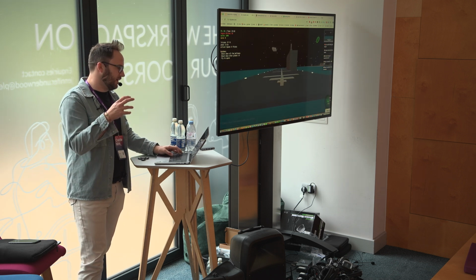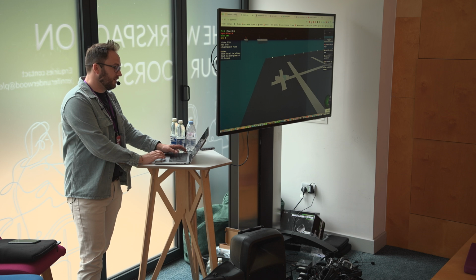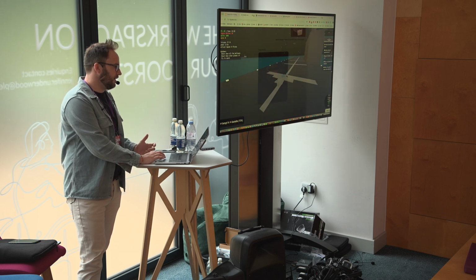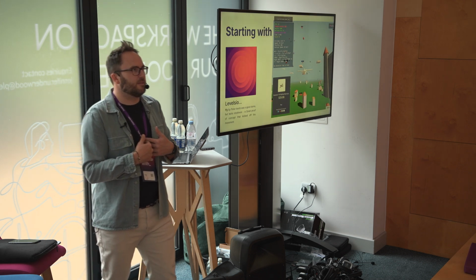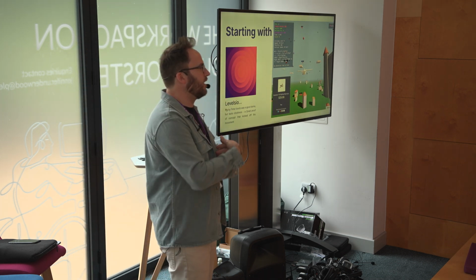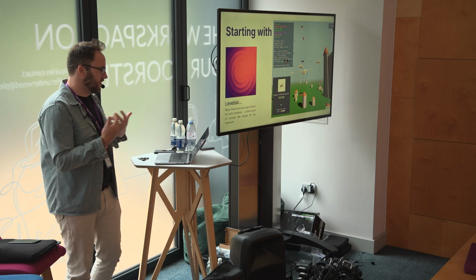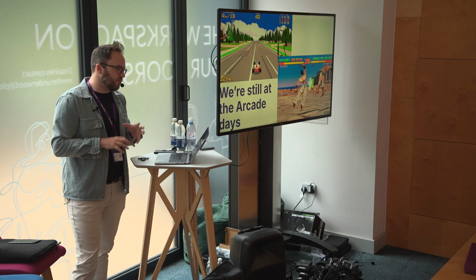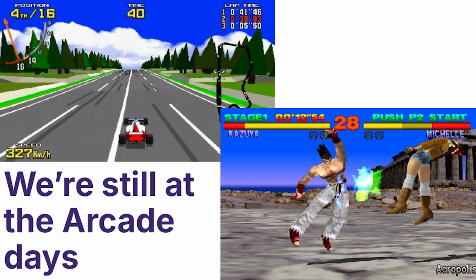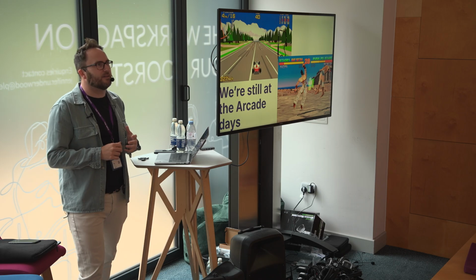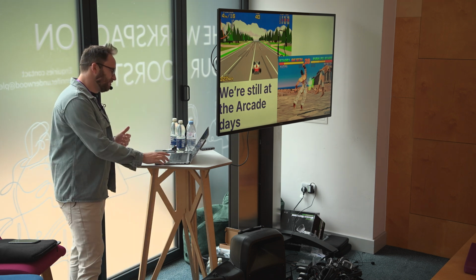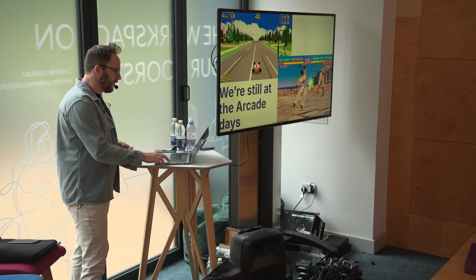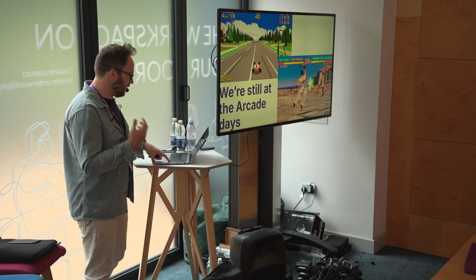And the reason why is because it's not solving some of the key problems in games, which is the stickiness of your experience. And that is why finding the fun is really still hard, right? I can create a little flight simulator, and that's great, but actually I need to do more. So we're really at the early stages of the arcade days, right? Some of you are a bit too young to remember good old school arcade machines, but for the older folk like me, this used to have very simple visuals and good experiences.